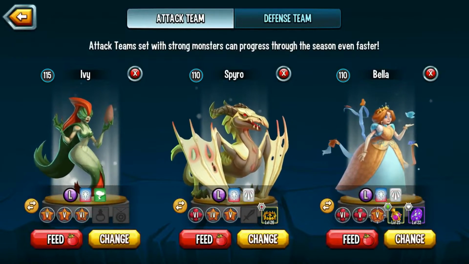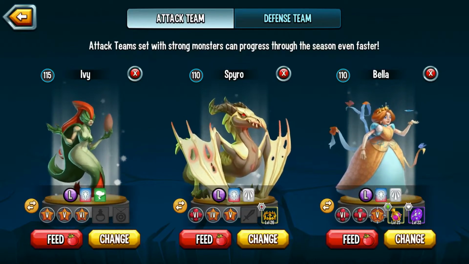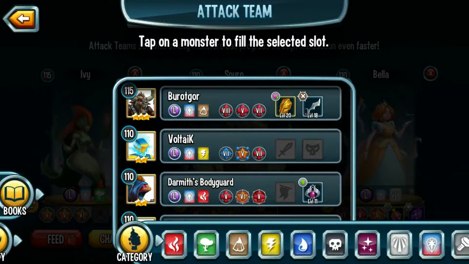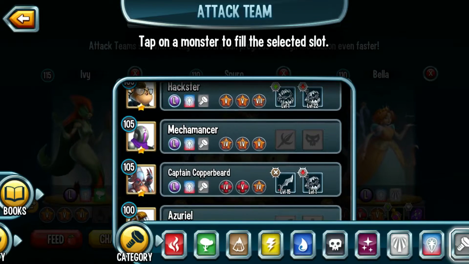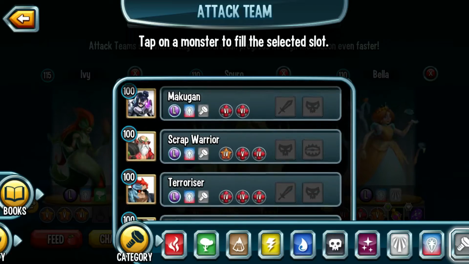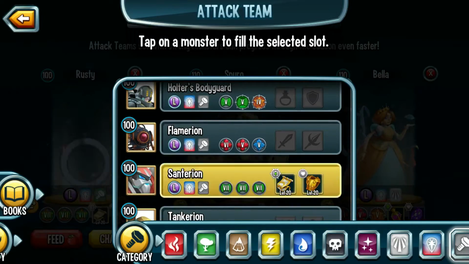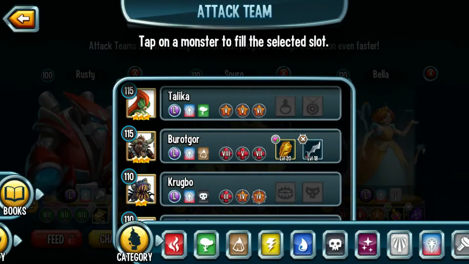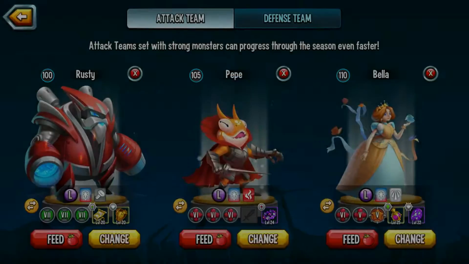So let's go for our third team. Our third team today was suggested by Mark Coles. And Mark wanted to see, we're starting with a new fella, a jolly one. And this is going to be, he's here somewhere. He's hiding. There he is. Rusty. All right, next we're going over to Fire. And we're going with Pepe.